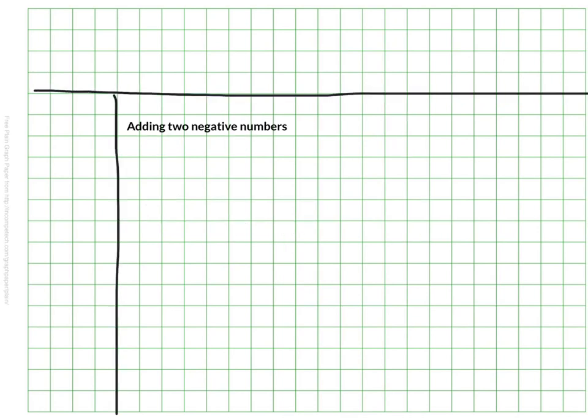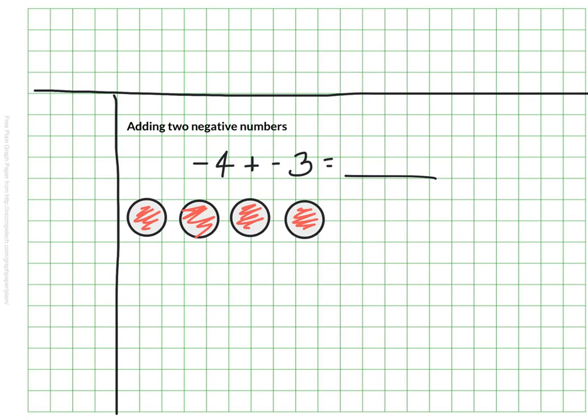Let's start by looking specifically at adding two negative numbers. So let's say I want to add negative 4 plus negative 3. Well, thinking about my chips I need to use red because I'm talking about negatives. So I'm adding on, I'm going to have more of the same. I'm going to add three more red chips. They're still red because I'm still talking about negatives.